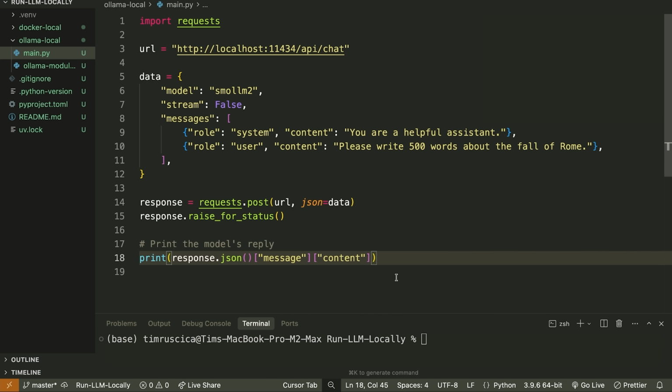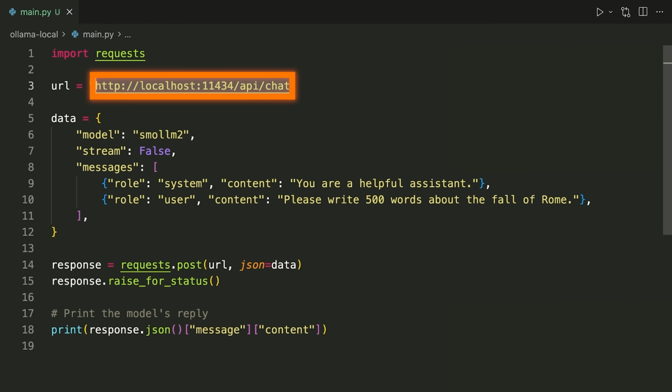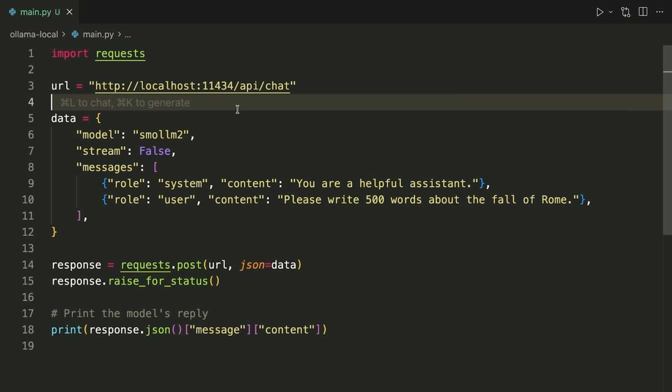Whenever you have Ollama running on your computer, it's going to expose an HTTP server or a REST API that allows you to just directly call the REST API and get a response. So you don't need to use any fancy modules. You can just send a normal HTTP request directly to that server, and it will give you a response from the AI model. For example, this is the URL, so HTTP localhost, and then by default, Ollama will run on port 11434. You can go to /api/chat.